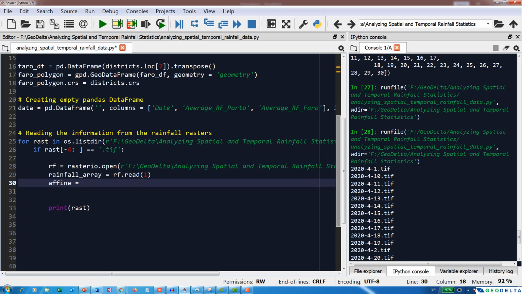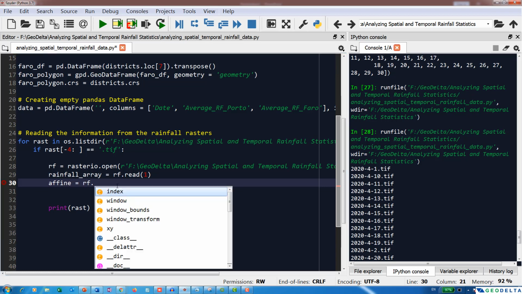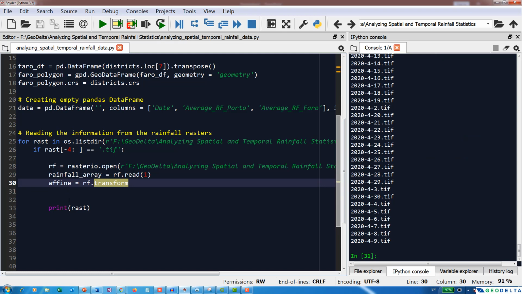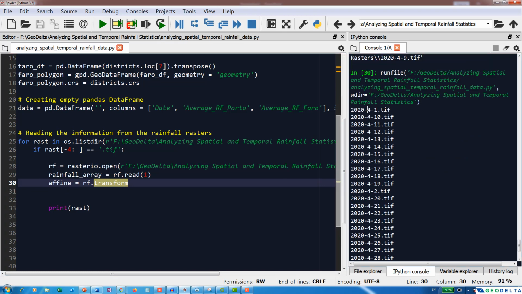Now I explained in the previous tutorial what this affine basically means, so if you really need to understand how to perform these spatial statistical calculations in detail, I would recommend you go back to part 1 of this tutorial and first check it out, because I spent quite a good amount of time in there explaining each and every line of code. So I'm just going to assign this to be rf.transform. Alright, now if I run this, what's happening is that during each iteration, it's actually jumping over from one raster to the other.